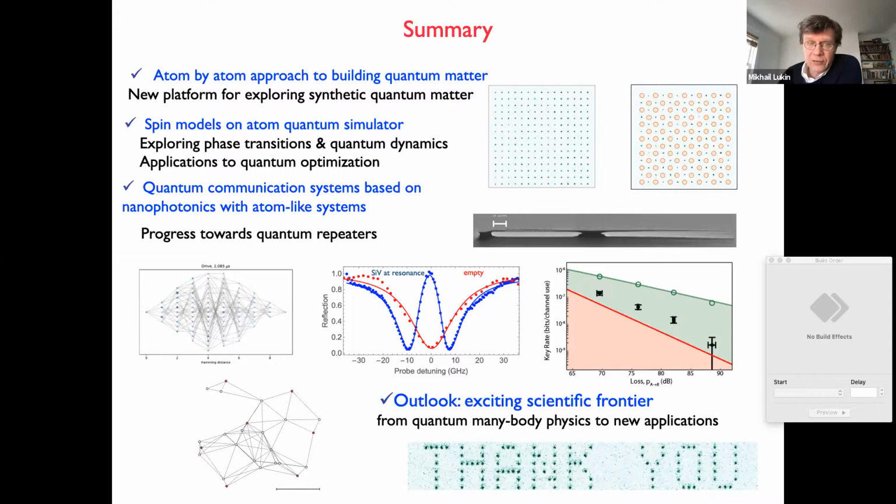This is not perfect, but it's a very good start. I think in practice we should be close to 98, 99 to really scale up, but there is room to scale up. The second one is what's called probability. If you send the photon, what's the probability you actually store it?